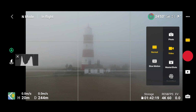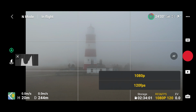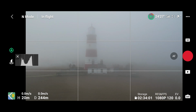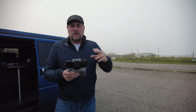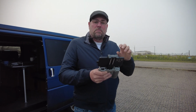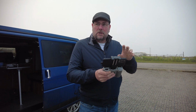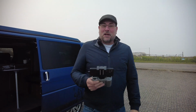And in video we can do normal, or we can do slow-mo. So we've got slow-mo there. Now there's nothing really to slow-mo, to be fair. We've got a bank of fog, but there you go. Anyway, so everyone knows what the slow-mo is. It's a very nice 120 frame slow-mo. And if you come down to the bottom here, you'll see it's in 1080 at 120 frames a second. It hasn't got what the Mavic Air 2 has got, which is 240 frames a second. I think it's because of the size of the sensor. So there are variations between certain things in this, in the S2 and the Mavic Air, the Mavic Air 2. God, so confusing, isn't it?